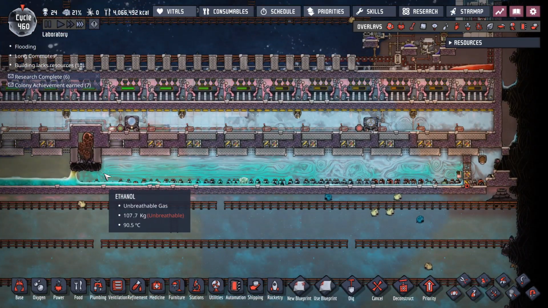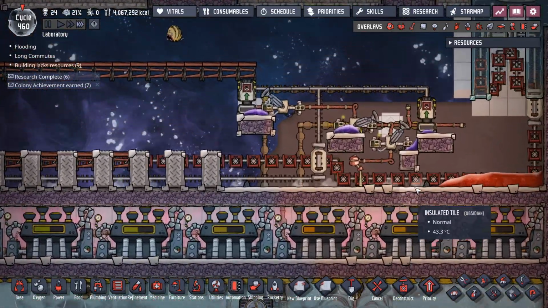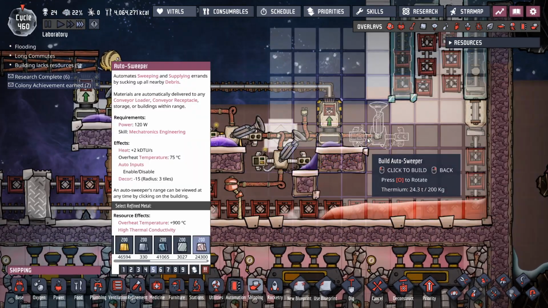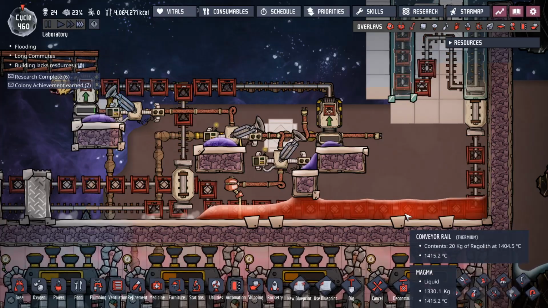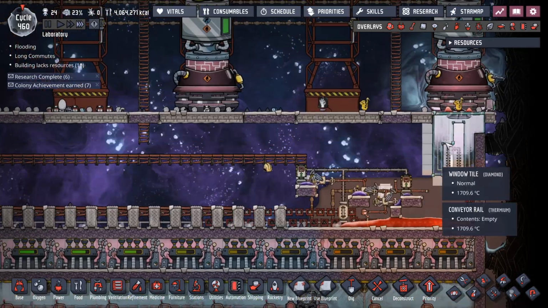Alright, well, the ethanol evaporated. Okay, so this is now cooling down. This is back to being a vacuum. Yeah, and see, there goes the magma exploding again. I wonder if that's melting that igneous rock. Yeah. Oh, and that'd be why.